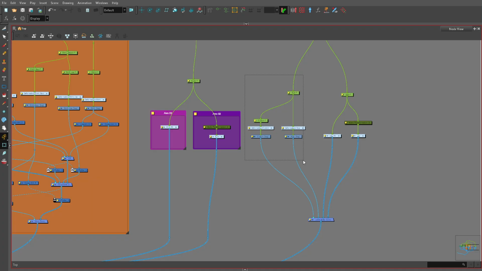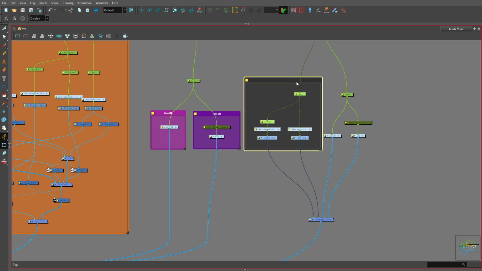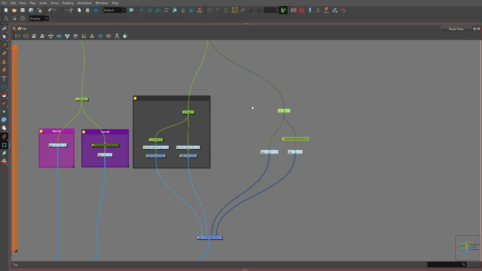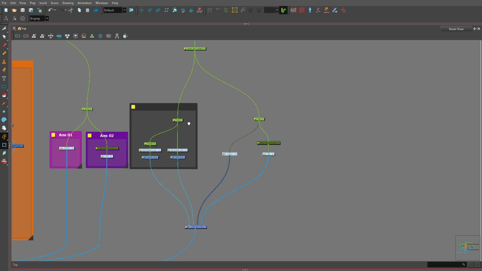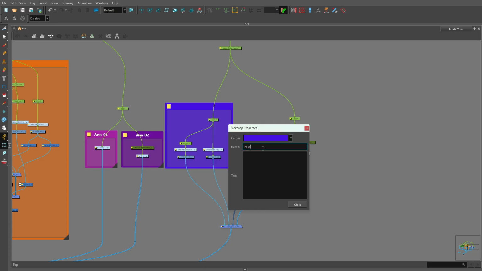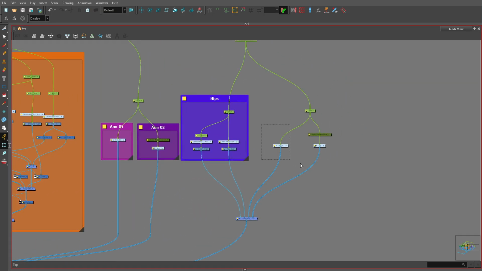This one right here would be my hips. Then the legs.